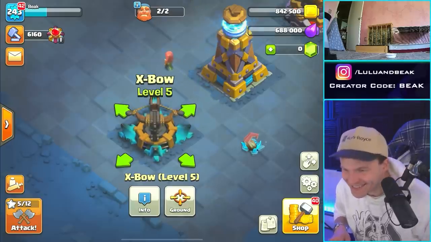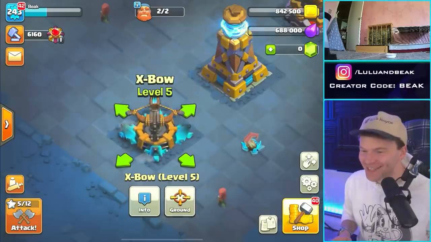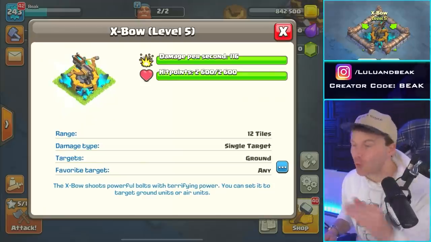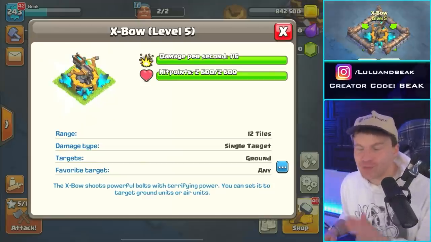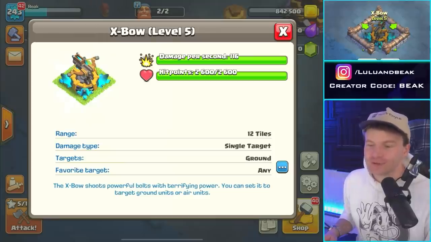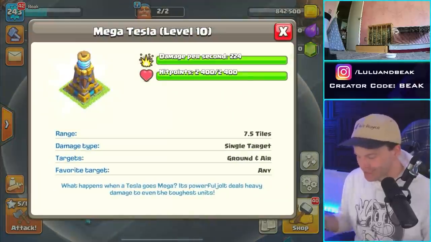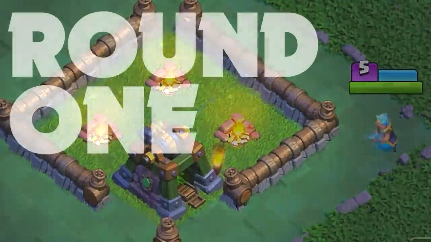Oh! Wait, why does it have wings on it? Oh, so it's different than the main base. It is only ground or only air. You can't do both. That's really cool. I like that. Look at the Mega Tesla. Thing looks awesome. Looks like it always has, but just a little bit cooler, right?